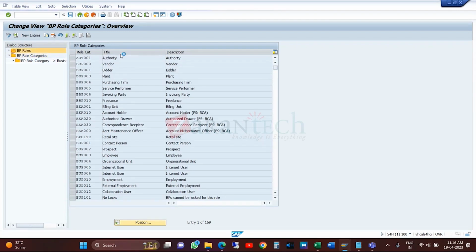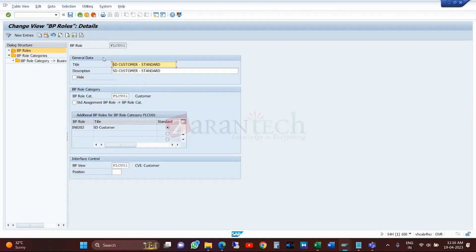So if you want to create your own role, you can go for the copy option. Change the code and the name. I'll make something like RMS, so you make your own role. I give RMS BP, and you can change the name also, to your own role. It's a very simple thing. If you want to make changes, you can make the changes also.